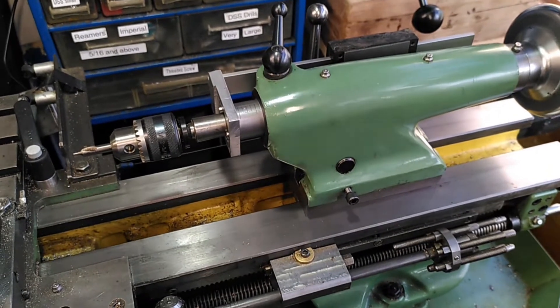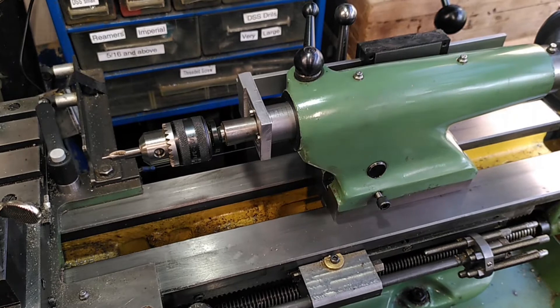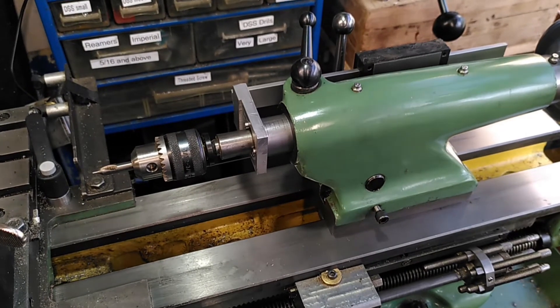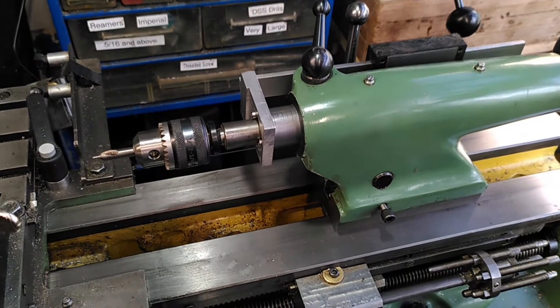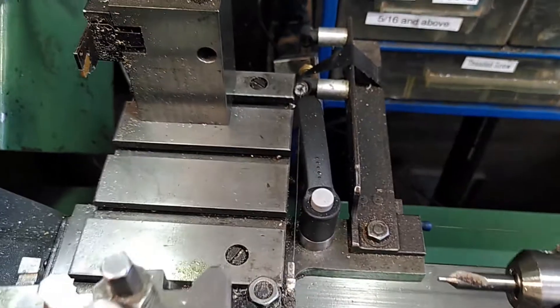It's much more secure than the old one with the batteries and I think it will do a really good job. It's a really handy addition to the lathe, which already has X, Y, and longitudinal DROs as well. Just to add, there's a useful little locking device I got recently from Hemingway Kits.